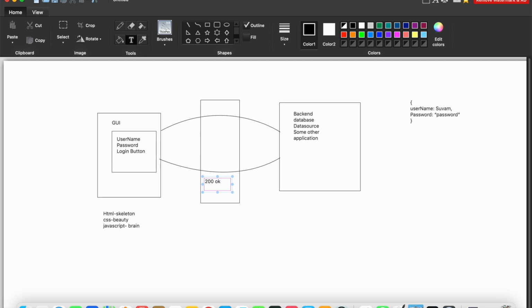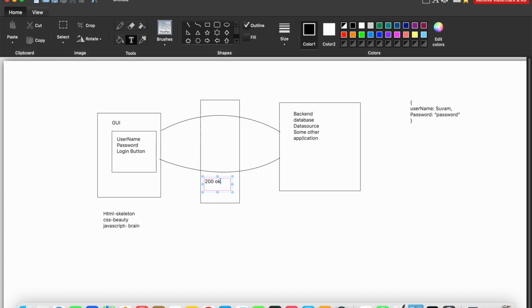That means the username and password exist in the database, and the username and password you entered are correct. So it will instruct the JavaScript to let you into the application, and it will navigate to the next page. So this is how the API works.